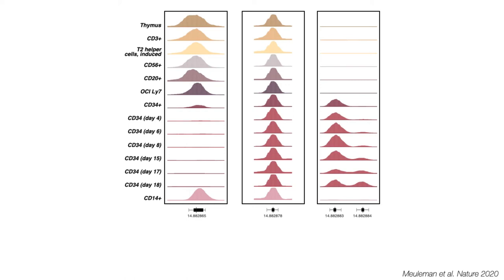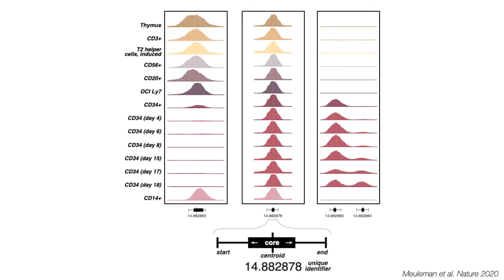So essentially, indexing is about taking all of this information, combining it together, and integrating it using a technique developed by Wouter Mühlmann to identify a centroid for every element, a core region which represents the confidence bounds on the mobility of that centroid between different cell and tissue contexts, and a consensus start and end of every site. So once you've done that, you've essentially resolved all of this different data collected over dozens or hundreds of different cell context experiments down to a single archetypal genomic element.